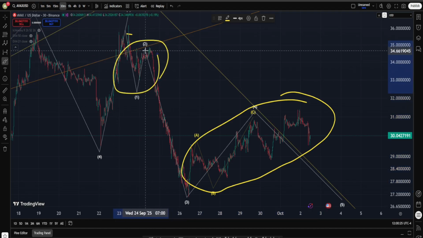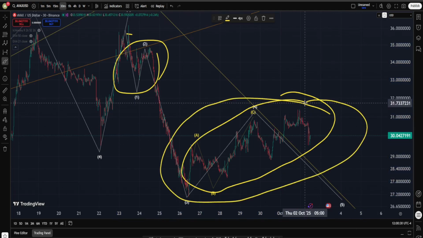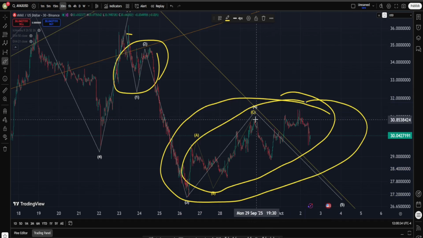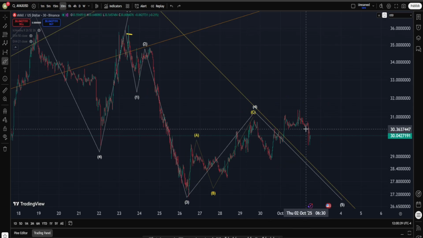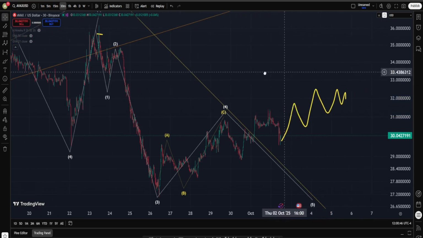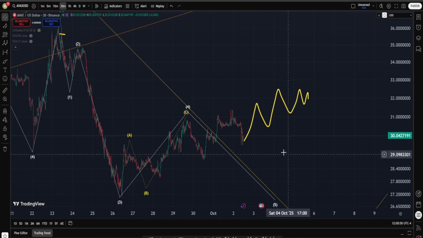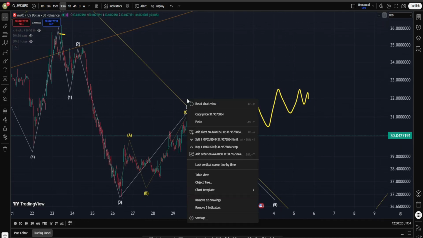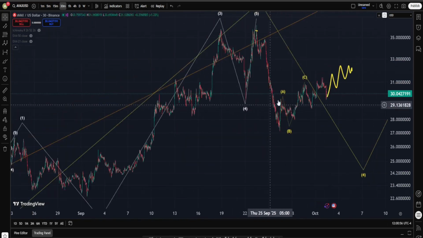This was a very short correction structure. This seems to be quite a long correction timing wise and also, I would say, price wise. So maybe something like this is not really in play. Now, in order for me to talk about this scenario a little bit more, I actually need to see some more chopping around in AVAX, and that will probably prove to me that, you know what, I am wrong and this is not a 1, 2, 3, 4, 5. And at that point, I'm going to consider two different counts and definitely not this one.